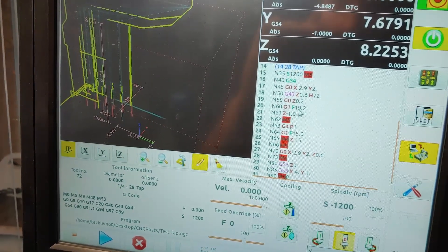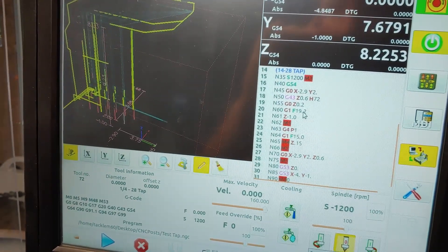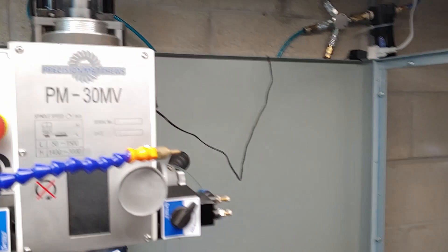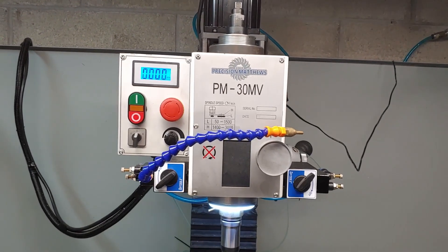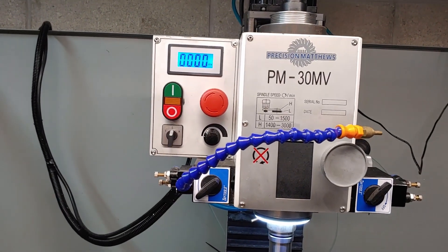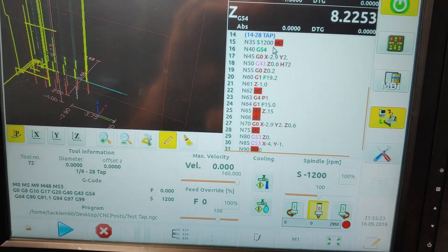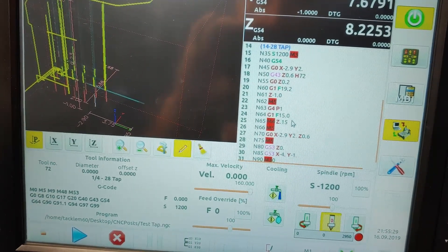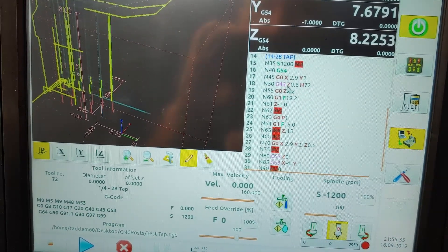These aren't the correct feed rates if you were to rigid tap. I am going at 500 RPM. If anyone notices, it says 1200 RPM — that's because I am in low gear and I still haven't set up my high-low gear. So when I tell it to go at 1200 RPM in low gear, I just happen to know that goes at 500 RPM. If I were in high gear, that would go 1200 RPM. It's a little confusing and hacky, but it's really just a proof of concept. I'll set up that gearing pretty soon and may end up getting a spindle encoder.